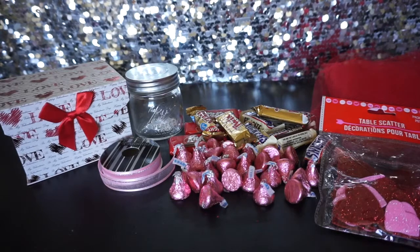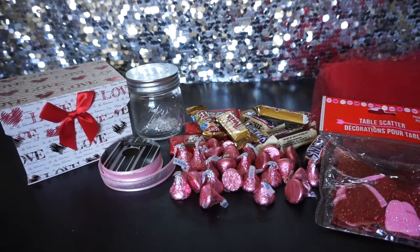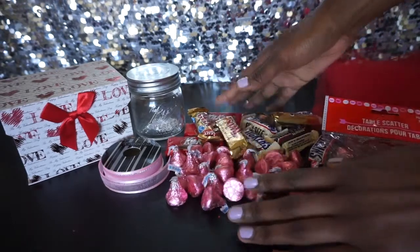Hey, what's up guys? So today I will be showing you two quick and easy and literally sweet gift ideas with items from the dollar store. These two projects literally take about 5 minutes and they look so cute and personalized. Let's get started. What you will need is candy, of course.